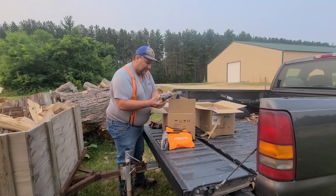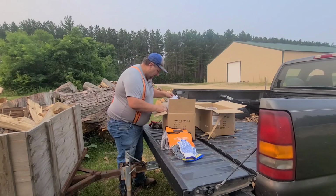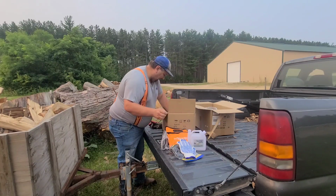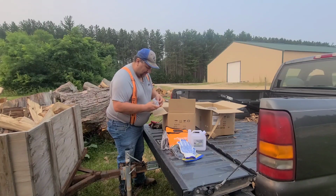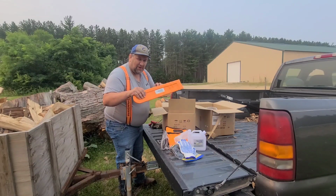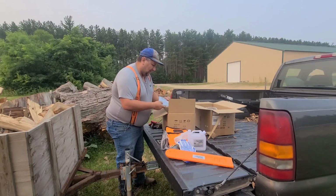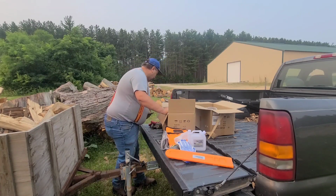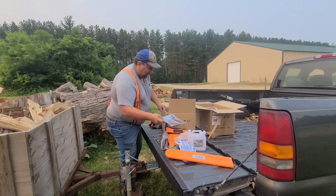Very lightweight ear protectors. I don't know how good these are going to be, being as light as they are. Cheap gardening gloves, but it still costs a little money. Mixing bottle. Oh, look, safety glasses. That's a nice touch. I wasn't expecting those. Bar cover. Neo-tec, so you know this is a clone saw. Owner's manual. Just kidding, folks. Might need that later.